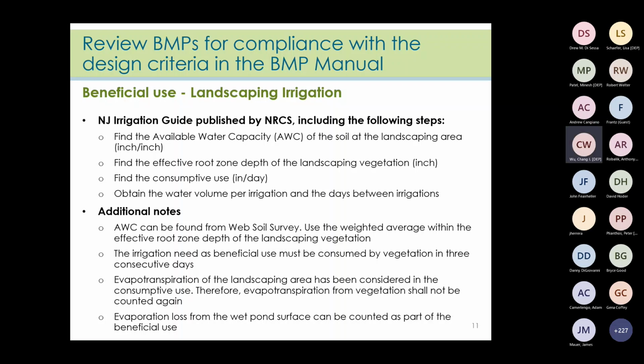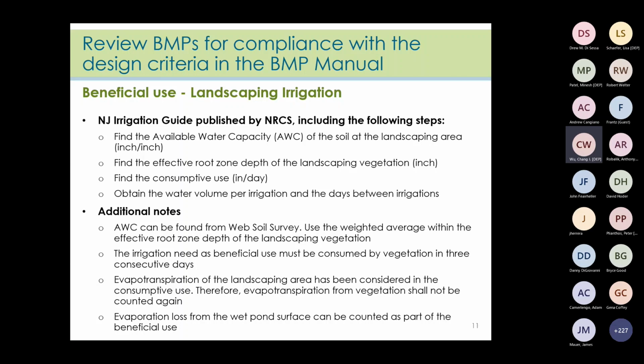And as I say here, the consumption is for 3 consecutive days of irrigation need for the landscaping. But as I said in previous slides, it may depend on the case-by-case situation. We are working with the land use to see how the project goes. And if a township has the same kind of project it wants to review, you can contact us. We can provide more detailed guidance and work with you.